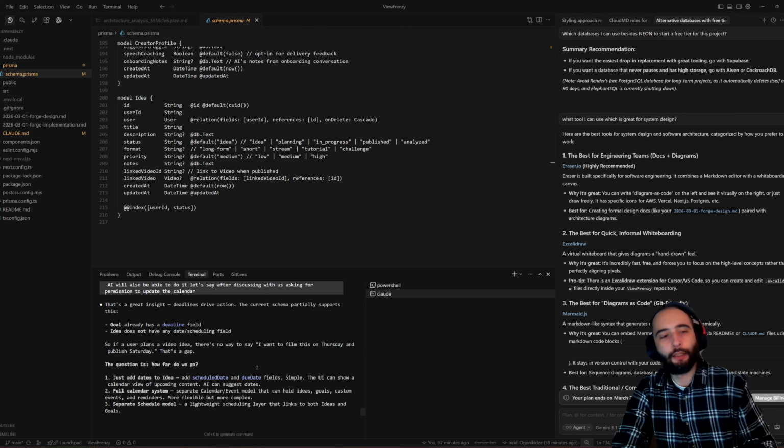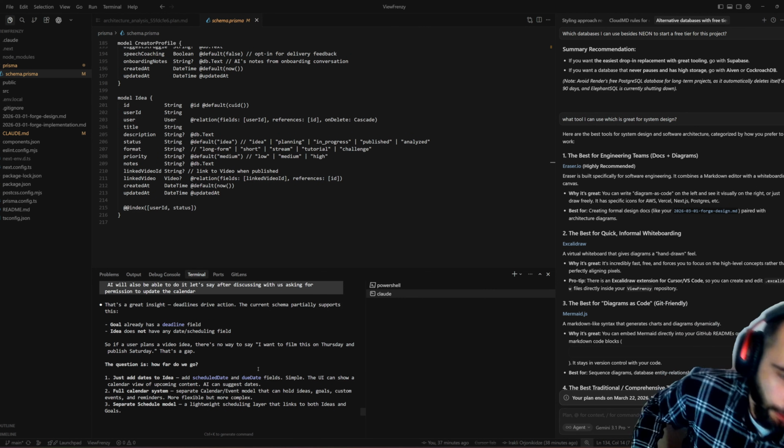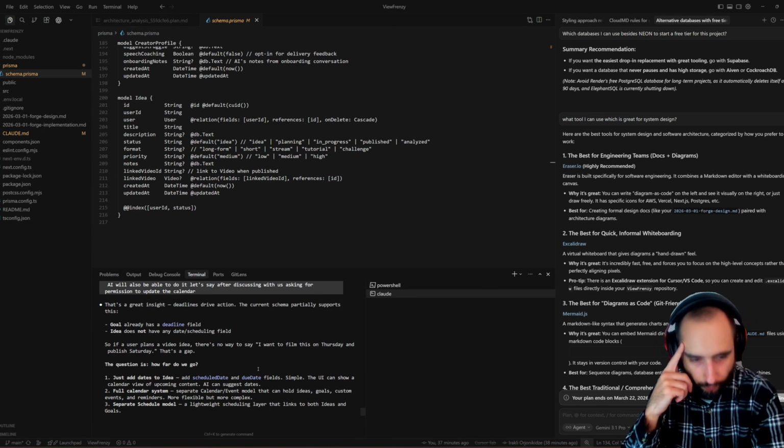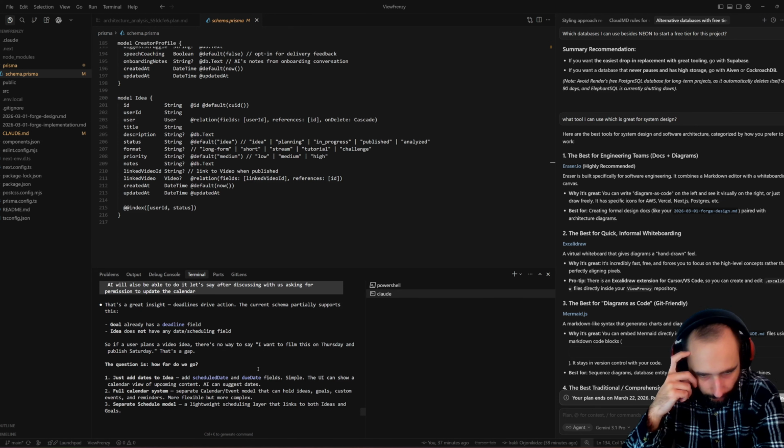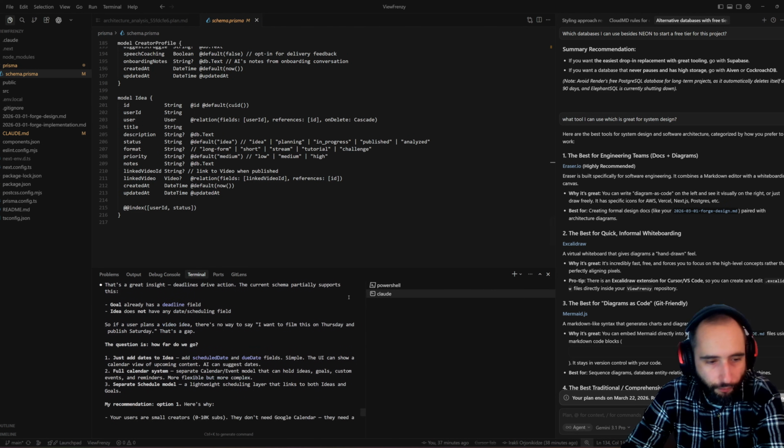Okay, so just add dates to the idea, schedule date and due date. Simple. The UI can show a calendar view of upcoming events. AI can suggest dates. So he's suggesting just to add dates to ideas and we can display them on a calendar-type thing.